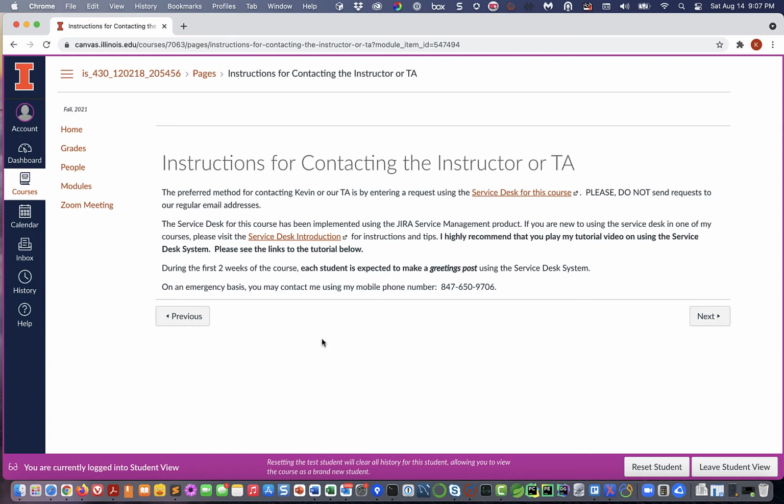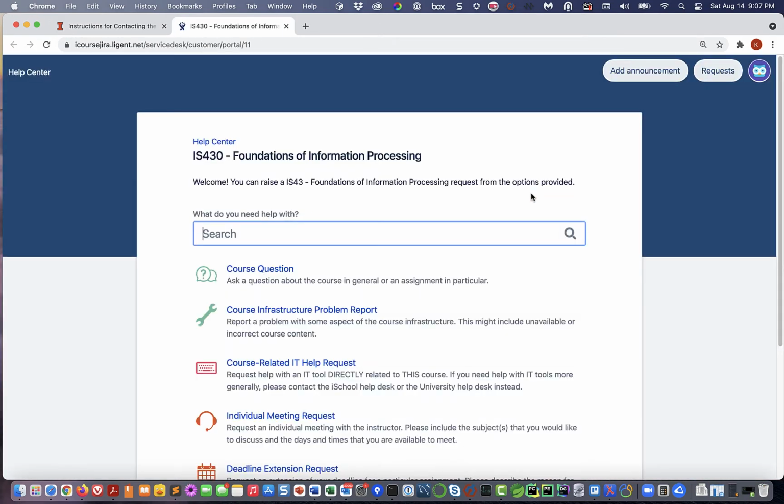So don't use our iSchool email addresses, because we prefer to help you and communicate with you through the service desk. There's a link here to the service desk project for this course, and if you link through here, you'll have to log in.